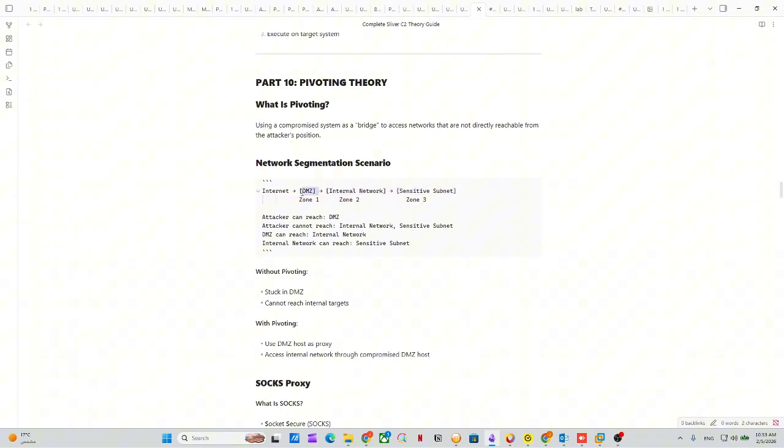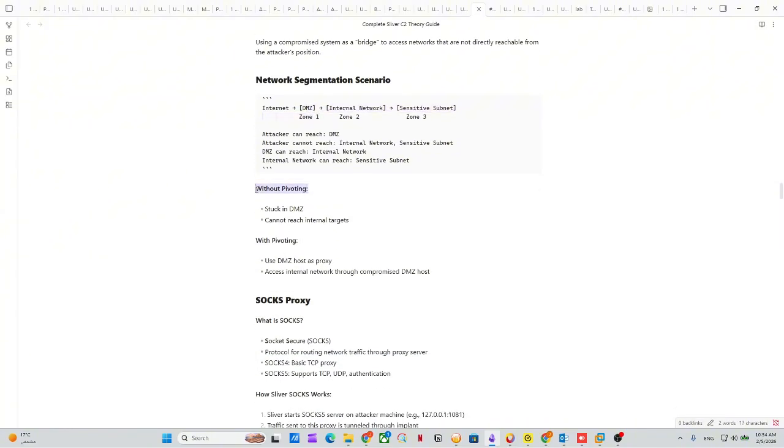But the DMZ can reach the internal network and the sensitive subnet. So you can use the DMZ to get access to the internal network. Without pivoting, you're going to be stuck in the DMZ, right? Cannot reach the internal target. But with pivoting, you can use the DMZ host as a proxy and access the internal network through the compromised DMZ host.